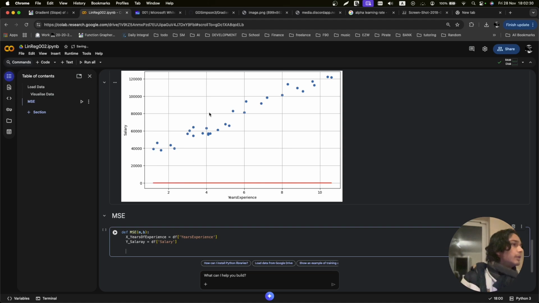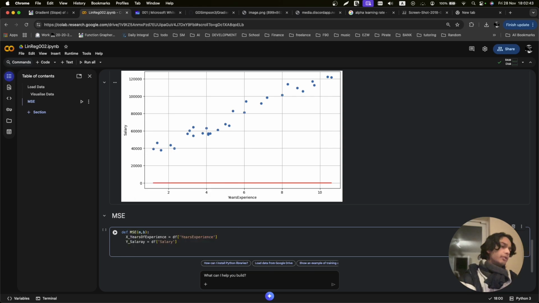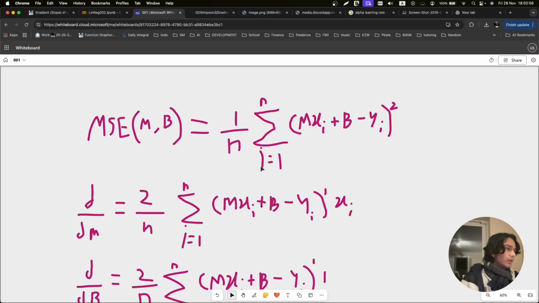And the mean squared error, what does it do? It loops through each of these points, and finds our observed value, the real one, and the predicted one, right? First we have to loop through all of them, so let's start with a for loop. They call it i, right?